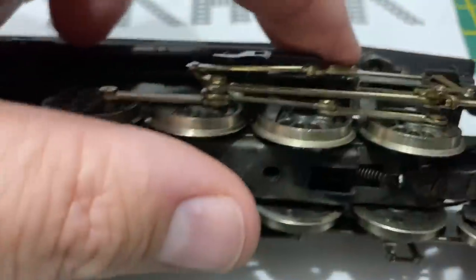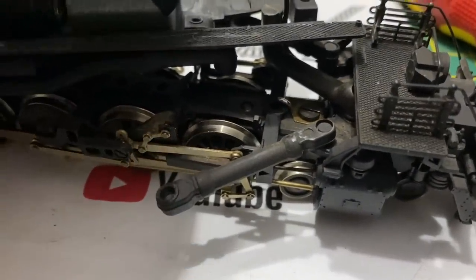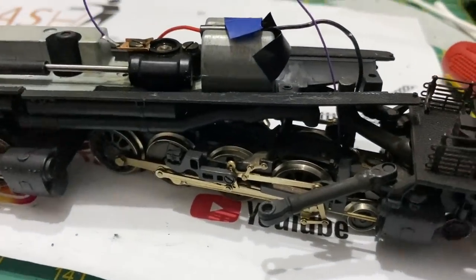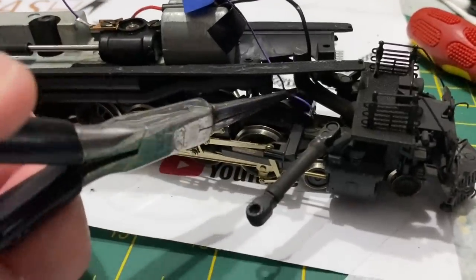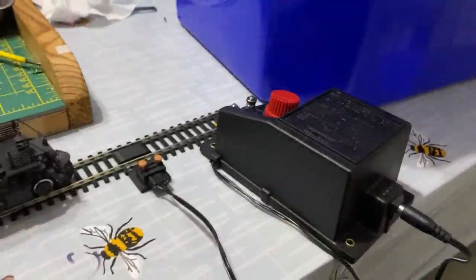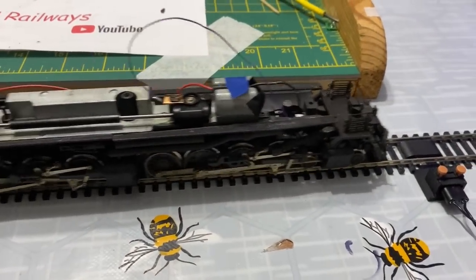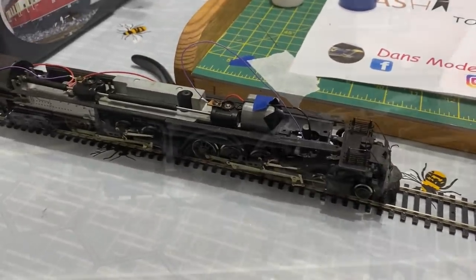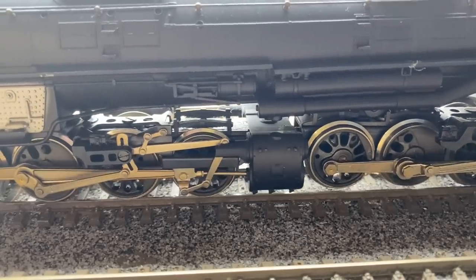So I fashion that brass retainer, and then I undo the pipe work and solder the wire back onto that brass tab there, you can see. And once that's in place, I'm going to give it another test, hoping to goodness that I've actually remedied the poor running of this model. So holding this in place with my tweezer nose pliers, and sorry about the shoddy camera work there, I solder that on, and now without the extra weight that I put on one side, the chassis is now running relatively nicely on DC. But then again, I put it on the layout, it was romping around on the seawall, and then for no apparent reason just kept stopping.